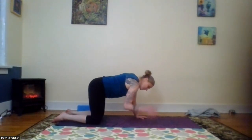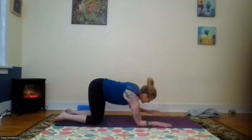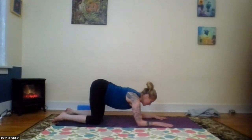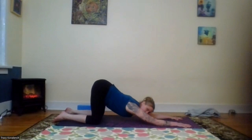And we're gonna come into puppy. So you're gonna put your elbow down where your hand was and put your other elbow down so that your hands are spread here. And then your tailbone's gonna naturally curve up towards the ceiling. And then we're gonna slide our hands out. And if you're comfortable, you can rest your forehead on your mat while you're pushing through your fingers here.